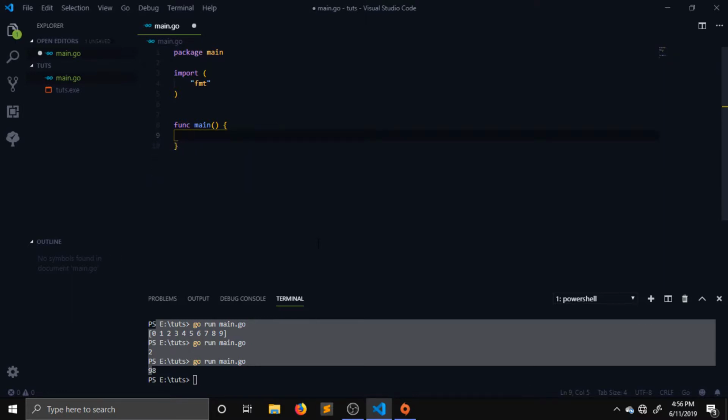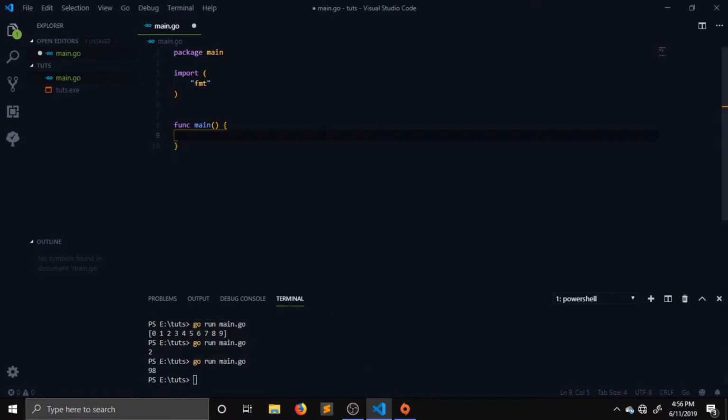Now Go also has slices. Slices are basically like an array, but it doesn't have a fixed size. It can be of any size. So let's define a slice. First we'll name the variable, put the equal to sign, then we will put square brackets, but this time we won't type in the size, right? Then we type in the data type, and we put curly brackets.